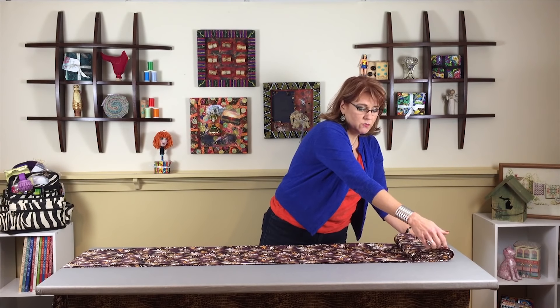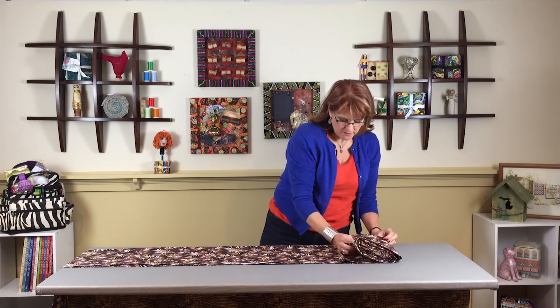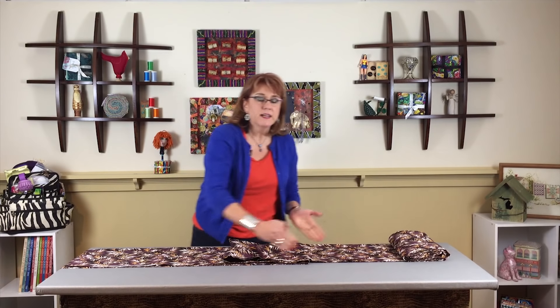That part that was swept under the rug is way inside now, and you continue to roll — nice and neat again. When you get to the end, this is the part you're going to be cutting from. When you eventually get to the point where you swept it under the rug, that's okay — you'll straighten it and square it up again at that time. Don't worry if everything doesn't line up perfectly as you go.